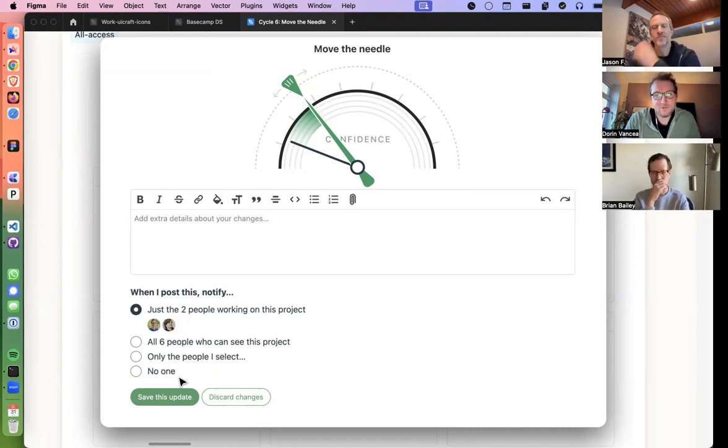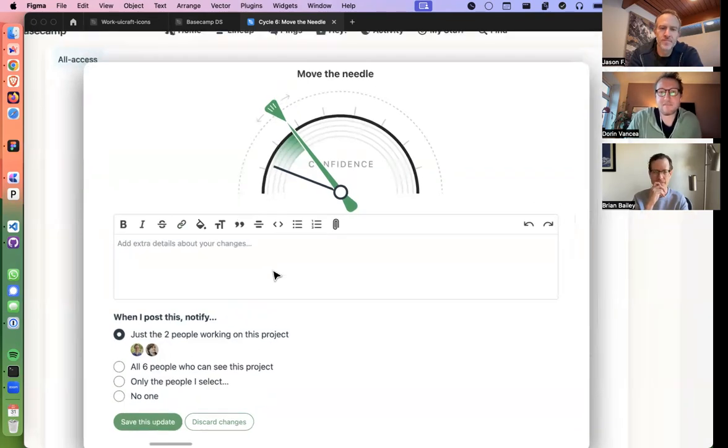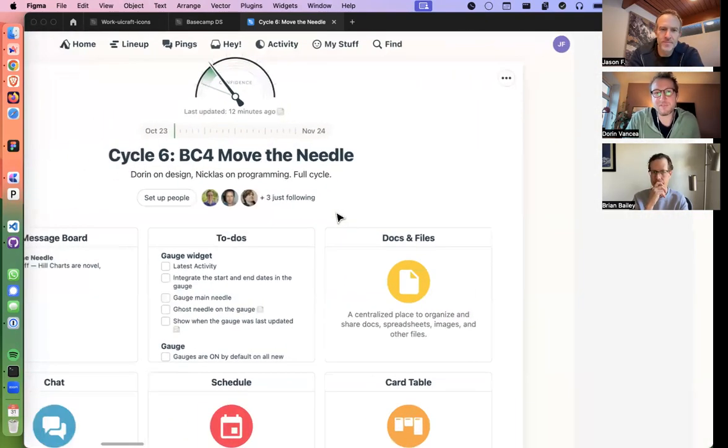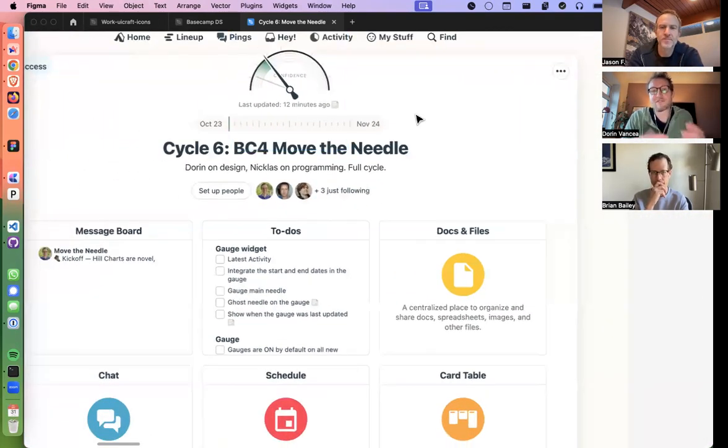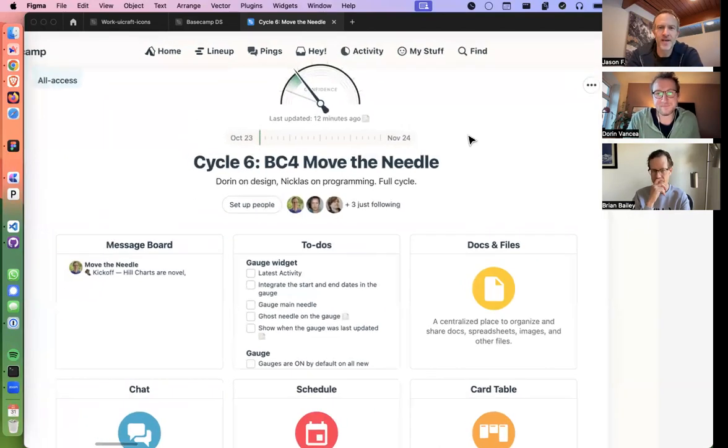Yeah, and then of course, instead of save this update, it would be move the needle. After which, of course, on the previous screen the needle will move, and we can animate it with CSS with all these changes. We can actually animate the needle moving, even after you land on the screen again, the needle will kind of move. You'll see it. Yeah, exactly. So that will be really, really nice.